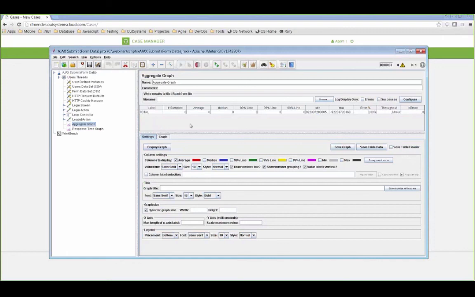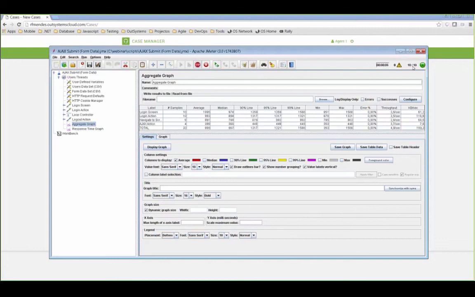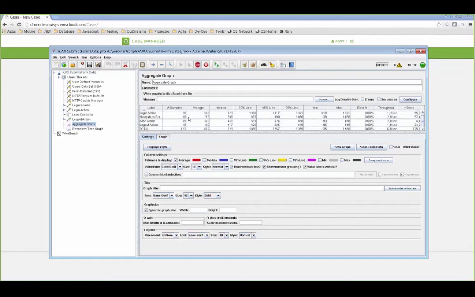And as you can see here on the top right side, these are the number of active threads that are currently running in JMeter. And you can see here in the sample counter the number of samplers that have been executed by JMeter. So by the end of the test, we should have, as I said, 90 cases being created.